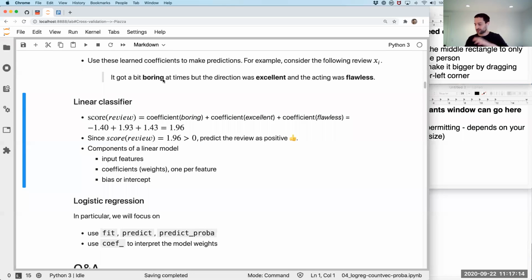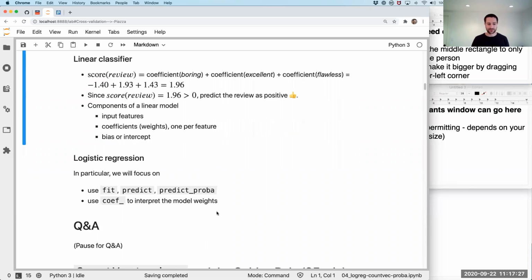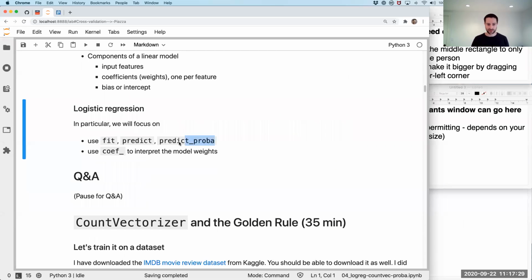How would we detect sarcasm? Yeah, so all that kind of stuff we're going to leave to another lecture later in the course about text. And we're just going to do it very simple for now. Would it produce a probability? Absolutely. We're going to talk about that later today. That's what this predict proba thing is.